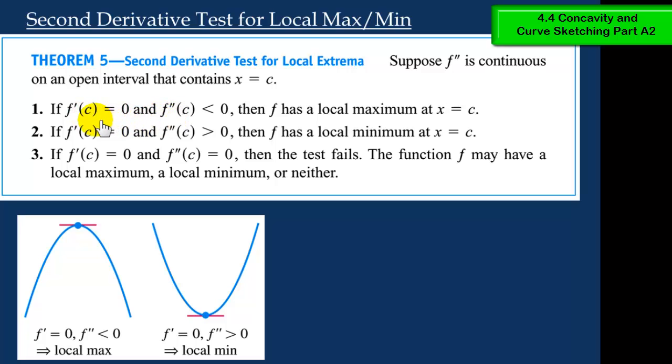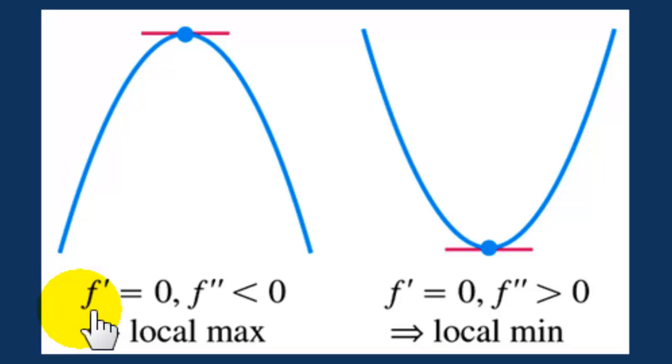second derivative and plug in this critical value into the second derivative and it's negative, then f has a local maximum at x equal to c, which would just make sense. First of all, when f prime is 0, we have a horizontal line tangent to the curve, and then f double prime is negative, which means it's concave down, which would make sense that it is now a local maximum.